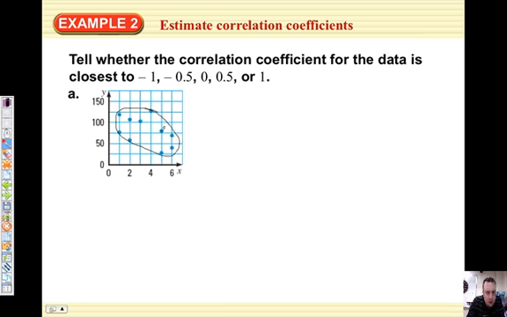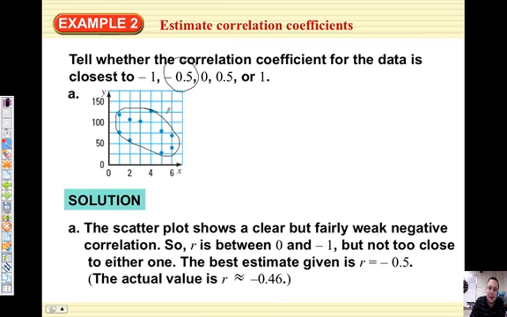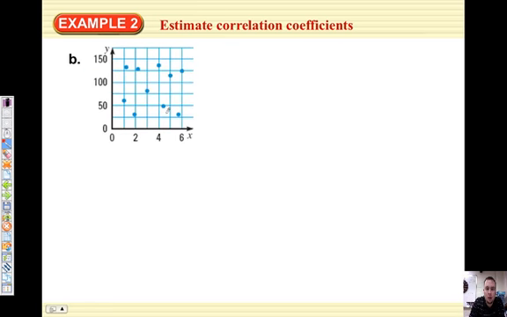Look at it. You see it? You circle it. It's like, ooh, it goes down. So, since it goes down, it's a negative correlation, but it's not very strong, so I'd give it a -0.5 correlation. Okay, be careful, because some people might call that 0. Be careful on these questions.